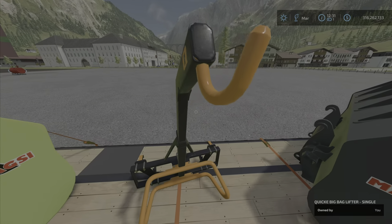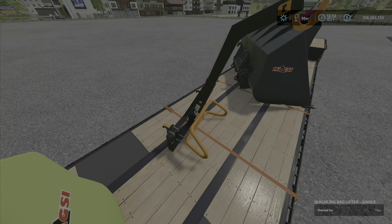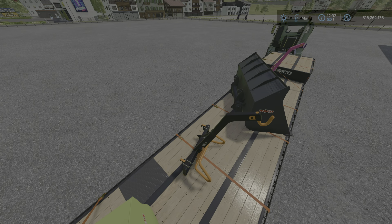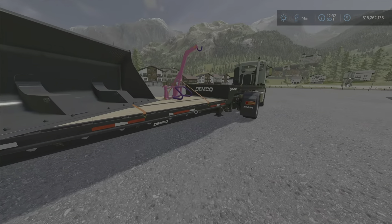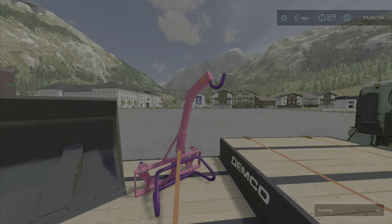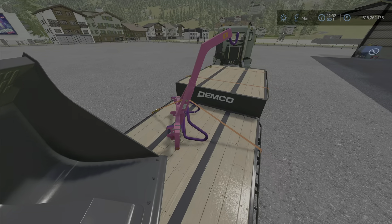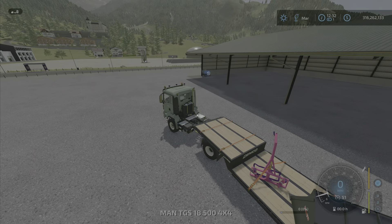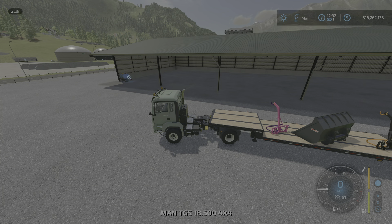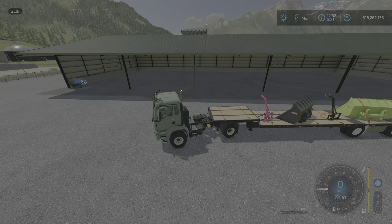Here's the base game one — it still has straps. In Farming Simulator 22 they all strap down, except the straps don't go over top of the load. With this modified version, it recognizes the load is there and the belt kind of goes over the top. If we jump in the truck we can toggle the belts on and off.